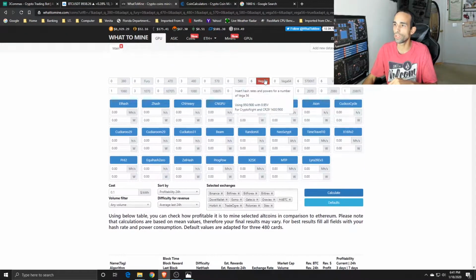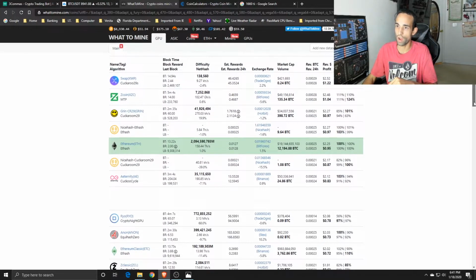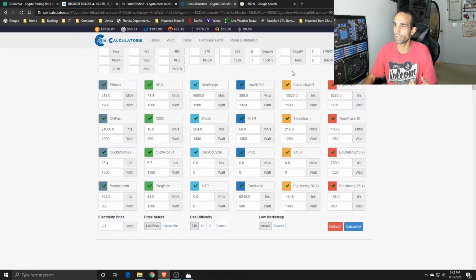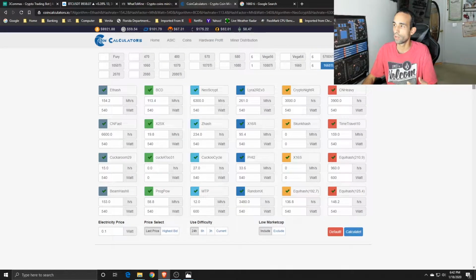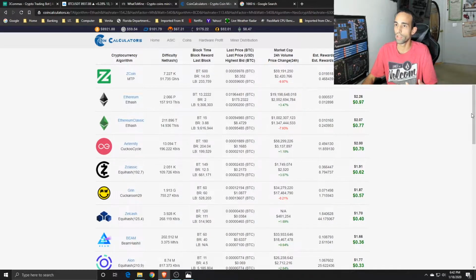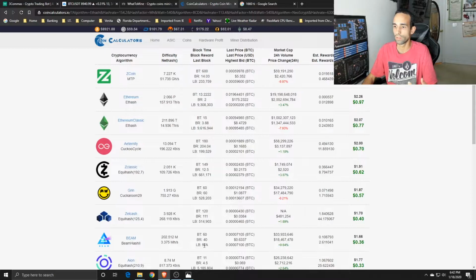Now, if we switch over to the 1660 Ti, the top coins to mine for today are Swap, Zcoin, Grin, which is the new algo, the one that forked, Ethereum, Eternity, Ryo, Aeon or Anonymous, Ethereum Classic, and Z Classic. And then going over to coin calculators, and I know there's a bunch of different calculators out there, all lagging indicators, or information based on the past. But Zcoin's on there, Ethereum, Ethereum Classic, Eternity, Z Classic, Grin, Zcash, Beam, and Aeon. So we see Zcoin, we see Grin, we see Swap for NVIDIA, we see Ethereum for NVIDIA. What does the past show?